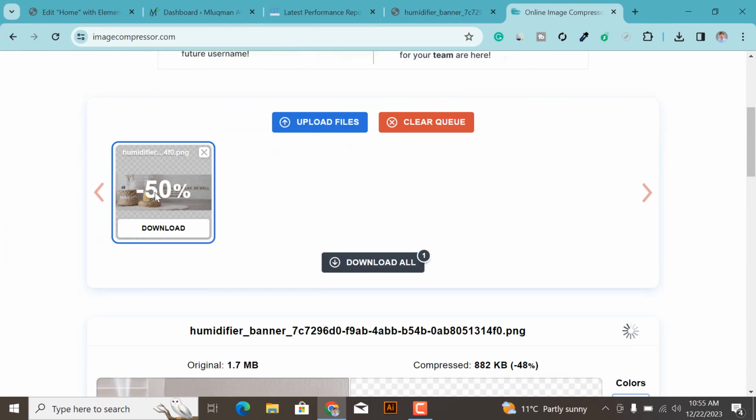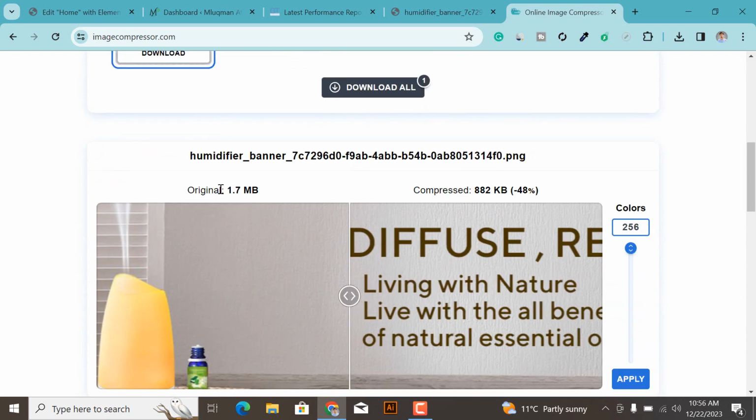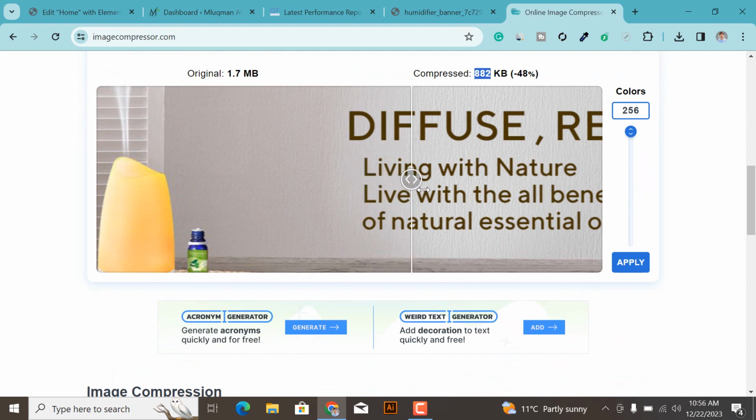You can see that our image has been improved by approximately 50%. You can see the difference in size here. You can further optimize it if needed. And remember to ensure that the quality of your image does not degrade too much while optimizing.